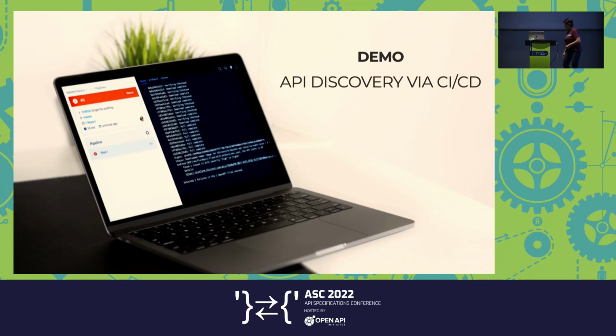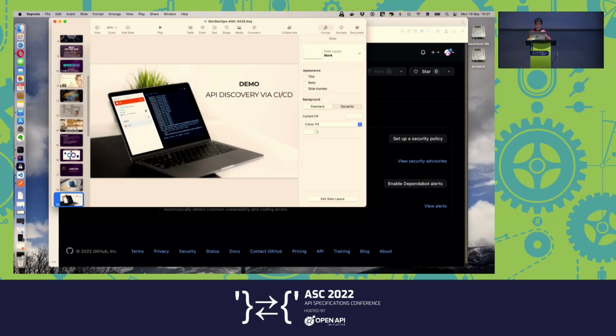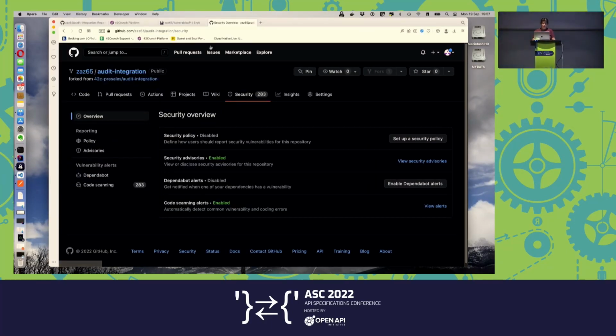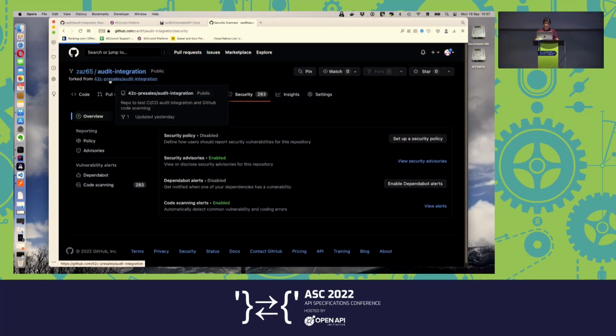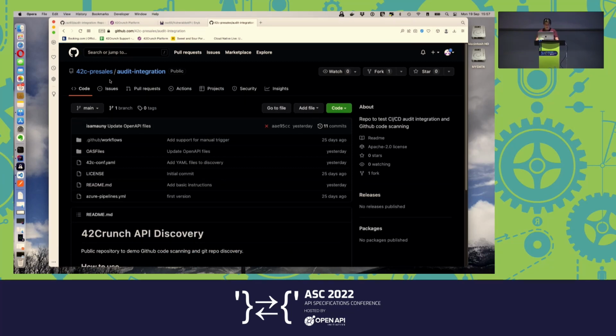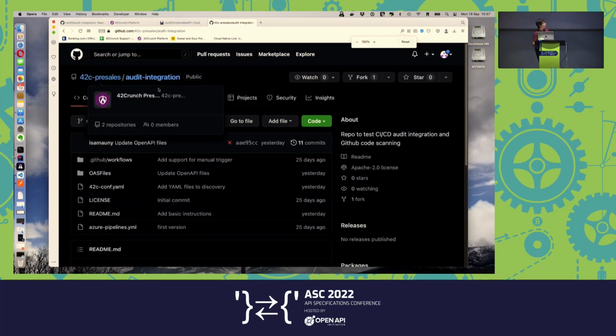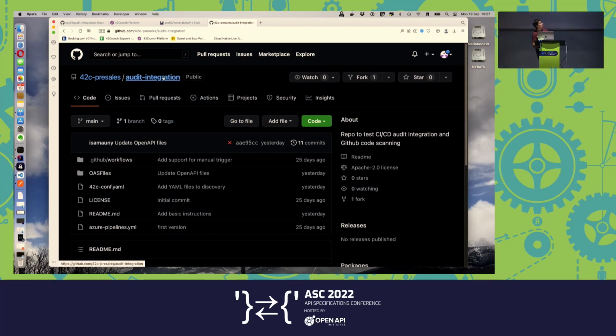So let's do it through discovery in GitHub. This is where GitHub comes into play for you, if you want to tag along. I have this project. If you go to GitHub, it's called 42C pre-sales audit integration.